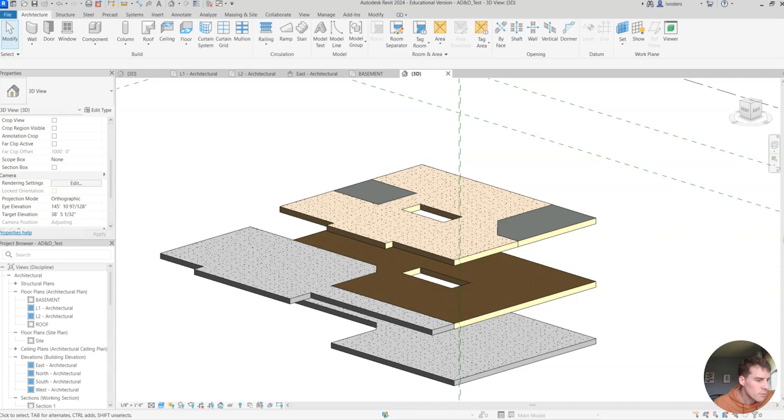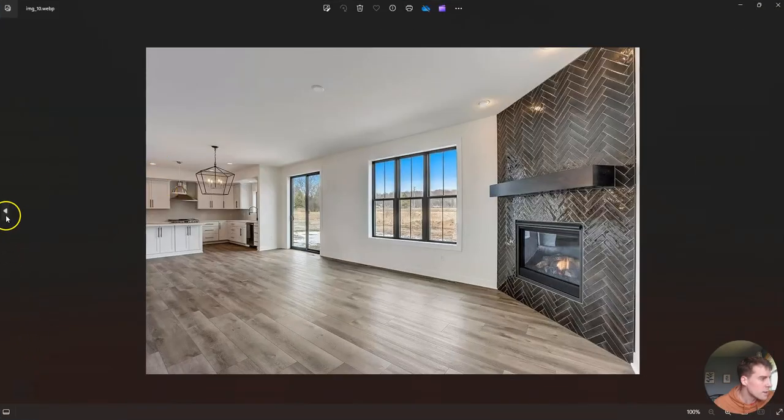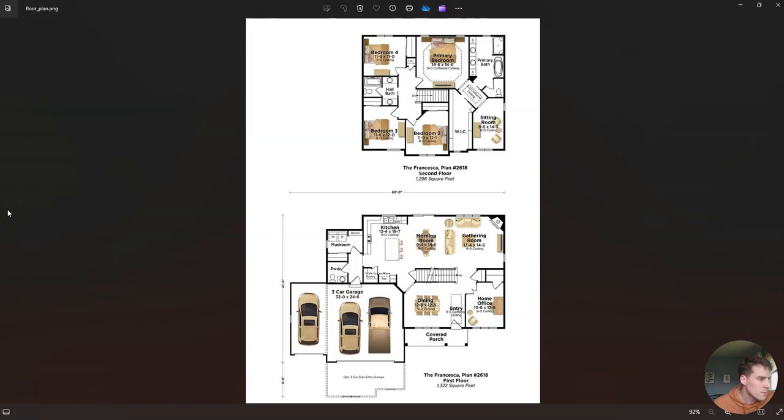Again, I'm working off of the floor plan that's provided here. Let's jump back to this one here. So I'm going to use this and trace out the outline of our floors. I'm going to make some assumptions as we go, and I'm going to try to simplify a few of these features like this little tiny bump out. I'm just going to ignore some of those things to keep things simple here since this is an introduction series anyways.